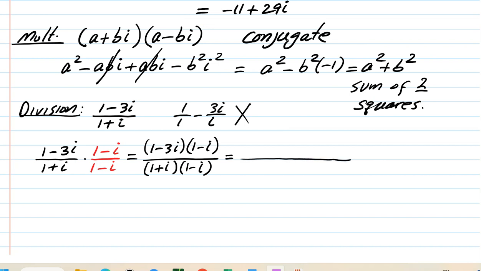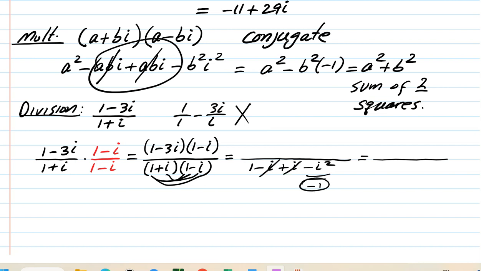I'm going to actually show the details for you. In the denominator, I'm going to get 1 minus i. Second distribution, I get plus i minus i squared. And remember, i squared is negative 1. So these add to 0. See, they always do. The middle terms, the i terms, end up being opposites. So that's 1 plus 1. And the answer is going to be, again, plus 1, because you have a minus, and then minus from negative 1 makes positive. So the denominator is 2.